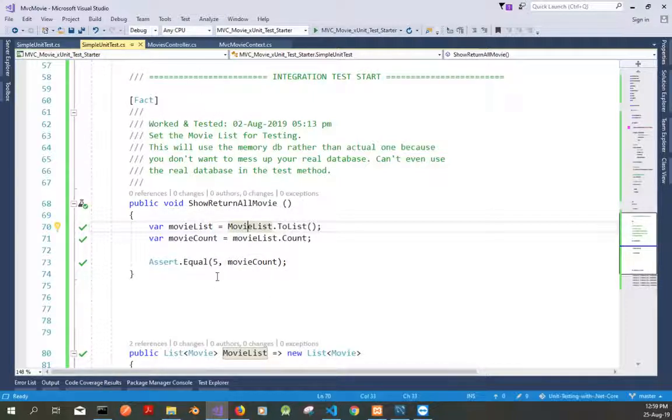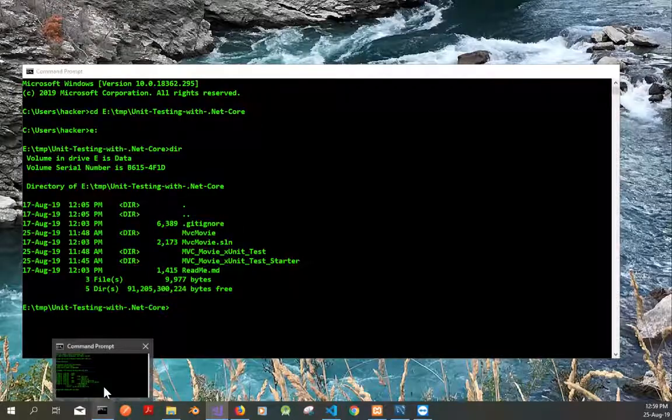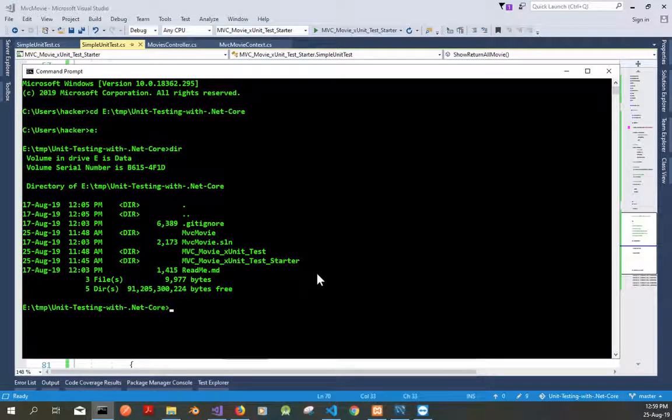If something went wrong, not as expected, that means your test method failed. So far so good. Because of live unit testing, you can see it here. If you are on another platform, you go inside the URL.